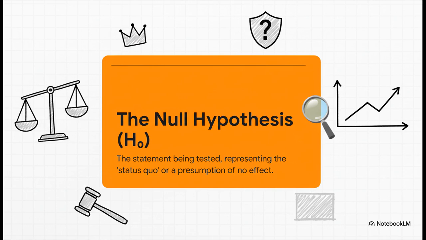You know, every fair trial has to have a starting point, right? A default position. In statistics, we call that the null hypothesis. You can just think of it as the status quo, the assumption that nothing unusual is happening. In our courtroom analogy, this is the presumption of innocence. We start by assuming the fund manager is not special, that their performance is just average. The burden of proof is on the data to convince us otherwise.